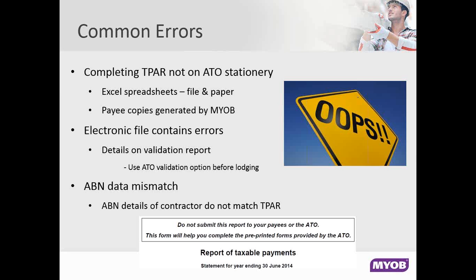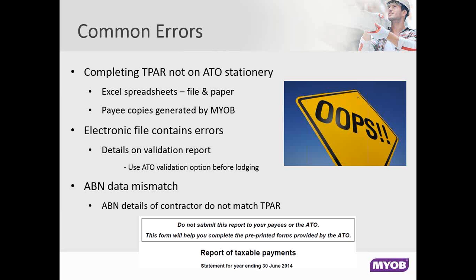And what people were doing is they were getting this validation report after they'd lodged, fixed up whatever errors they could, and then re-lodged it. Because of that, the ATO now have two versions of your TPAR file, and they're scratching their heads going, well, which is the correct one and which is not? And invariably what they normally do is they just go by lodgement time and date. So if you did one on Tuesday and then you did another one on Wednesday, they would effectively take the Wednesday one as the last version. But they got upset about that. Personally, as I said, that's a workflow issue on their behalf, and hopefully that will change for next year.